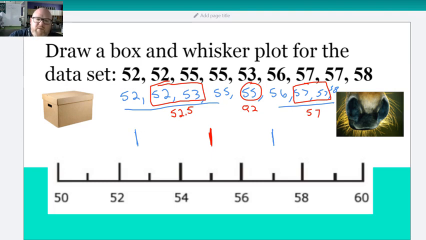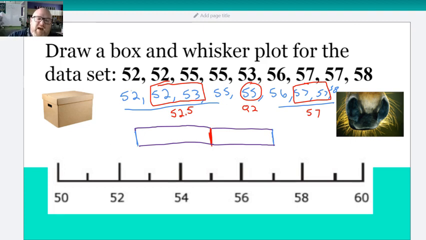Now I have to fill it in. So this is where the boxes come in. I'm going to make my first box. Look at that, 1 box. And then 2 boxes. So now I have 2 boxes, so a box and whisker plot. And you're like, but Mr. Crenshaw, you said box and whiskers. Yes, I need some whiskers, right? I need a handlebar mustache.